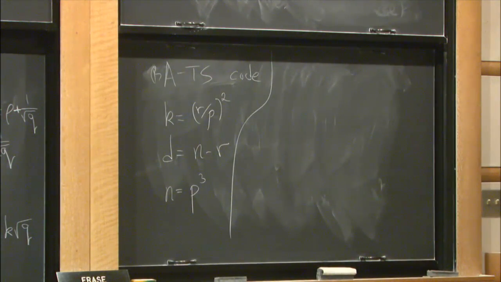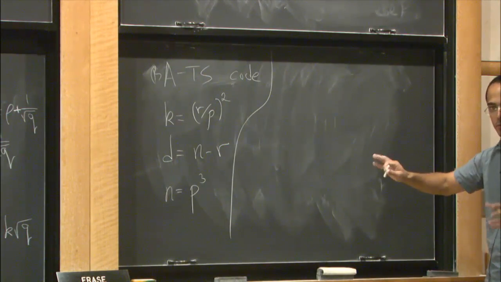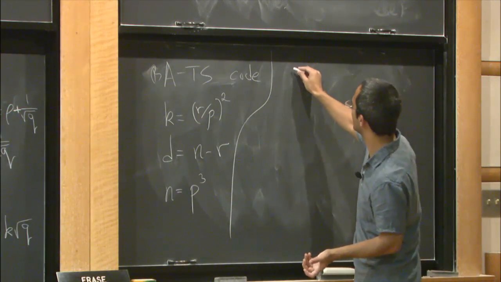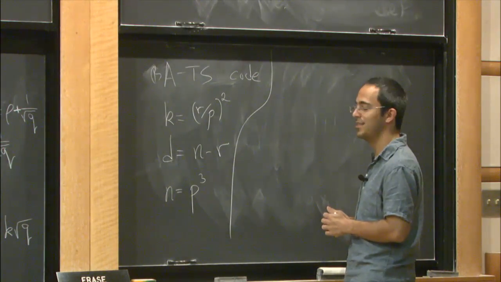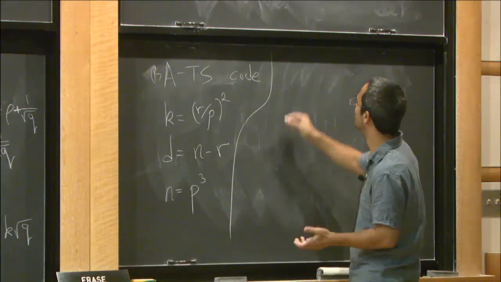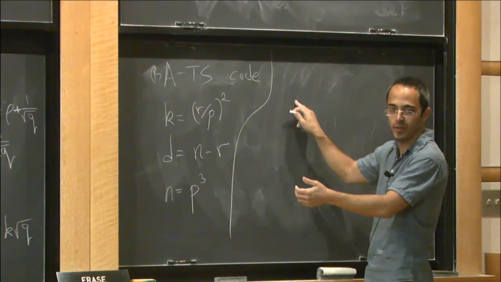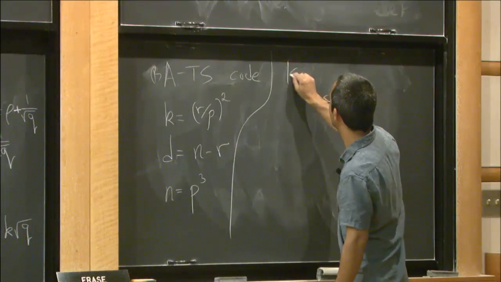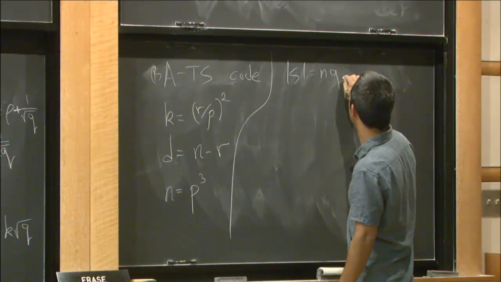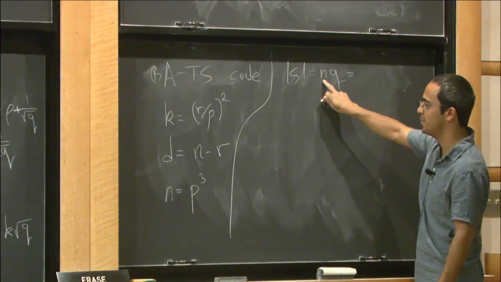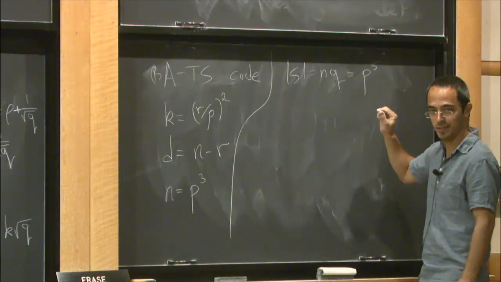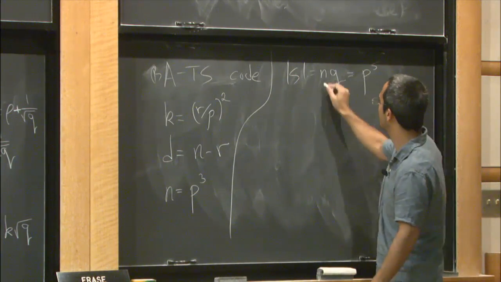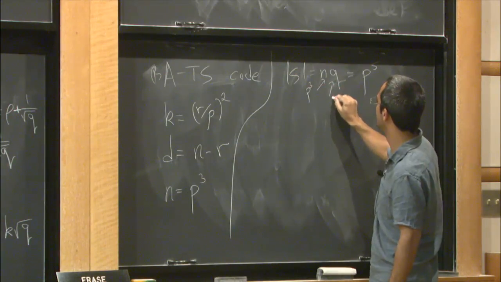Okay. So now this for me is the hard part. So let's see. What the epsilon bias said is that you get just a computation, but let's do it for a second. What is the epsilon bias set that we'll have? So remember the size of the set is n times q. In our case, n is p cubed, q is p squared, so it's p to the 5, this is where you have the 5.